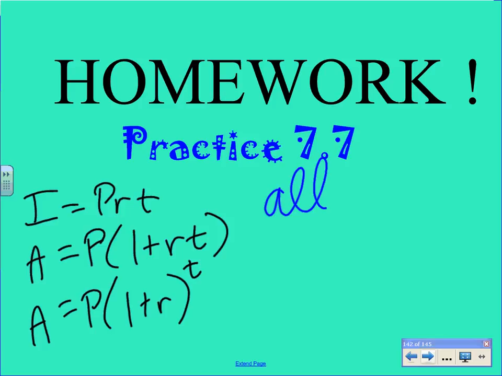Gio. You can, yes. However you want to find the account balance, go for it. But you need for 1 through 6 to find the account balance. Okay? Gio, or sorry, not Gio, Drew. I'll say that one more time, listen. You need for... Yeah, Gio was asking if he could add the principal to the simple interest. That's fine. And then everything else, please make sure that T is in years. Should always be in years.